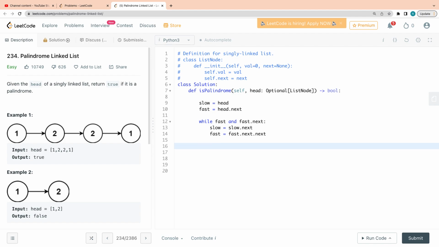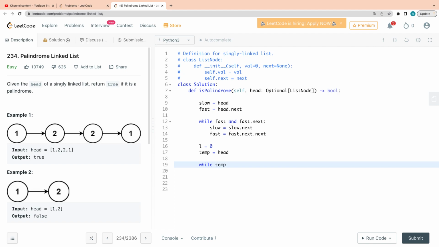Now we also need to know what is the length of the linked list. For that I will have a variable length and a temp variable, which will be pointing to head. How do we find the length of a linked list?